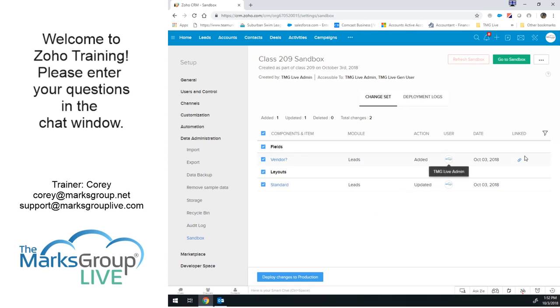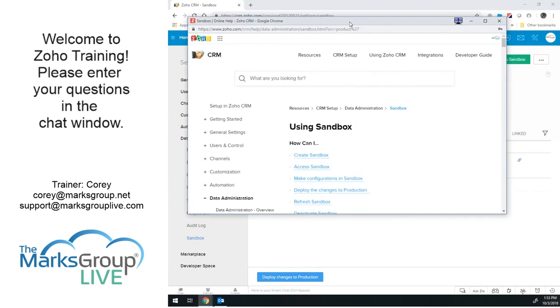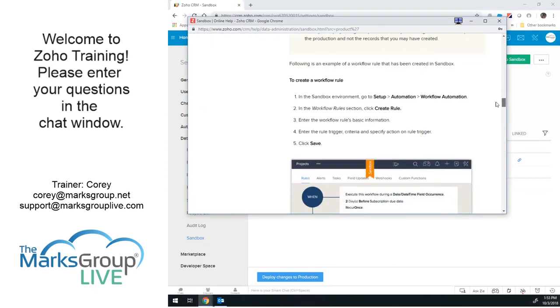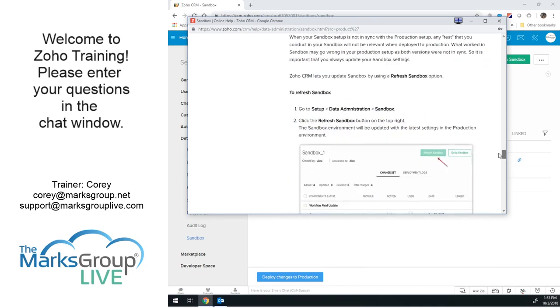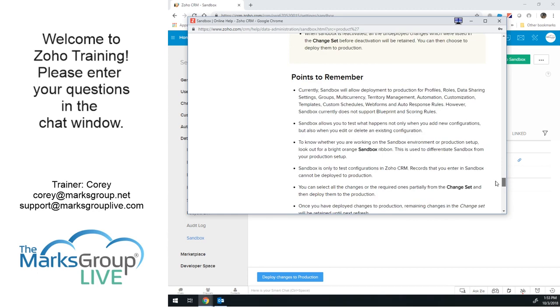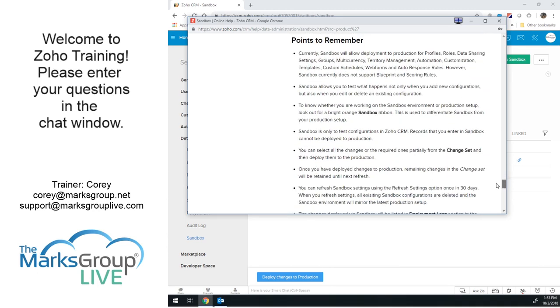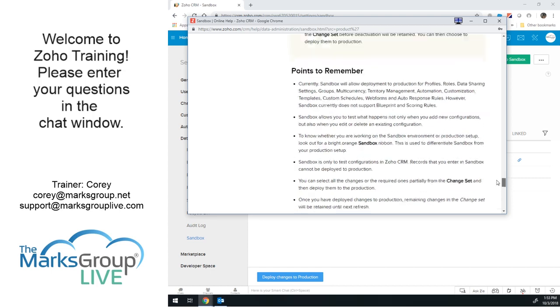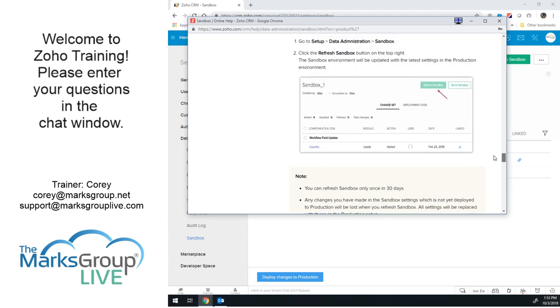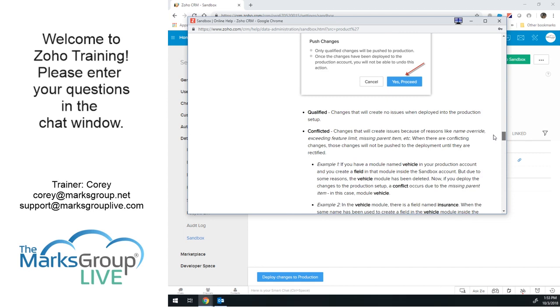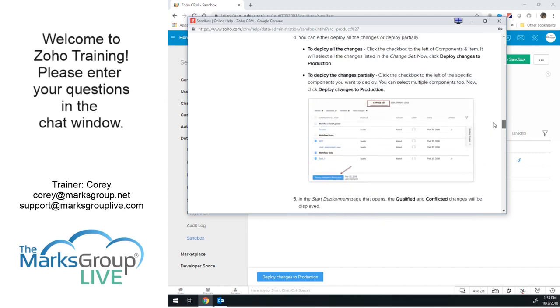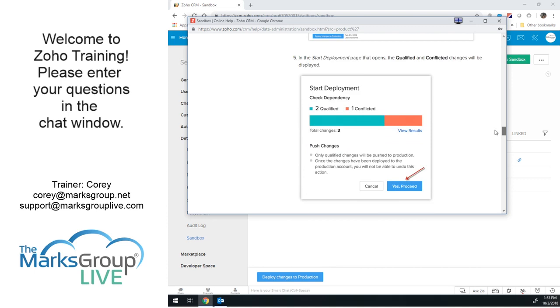Okay, now is it linked? Where's this linked? What's this say? It's linked to the standard layout, right? So do I need to update the layout? Possibly, right? That's one thing that I'm not really sure about, like if I'm doing deployment, if I have to. So here's my workflows, refresh, deactivate. I'll have to look that up to see if I have to. Because in this case here, we're talking about the deployment. I would say workflow fields.